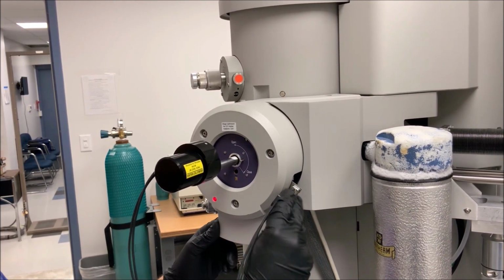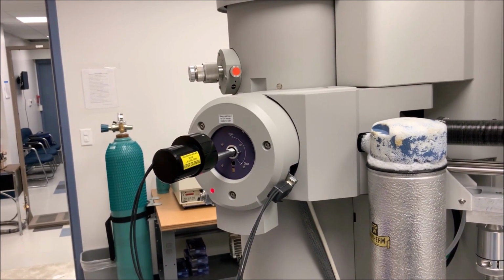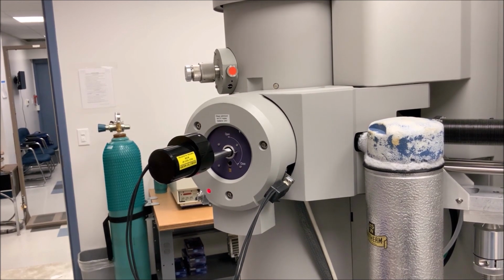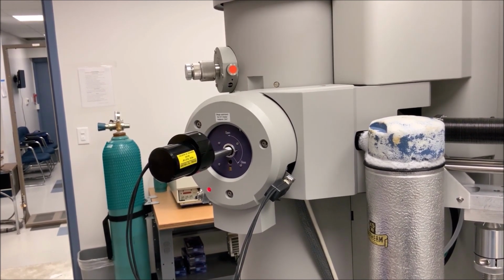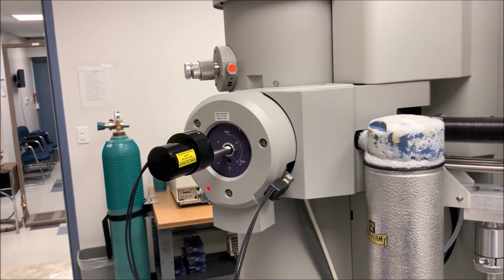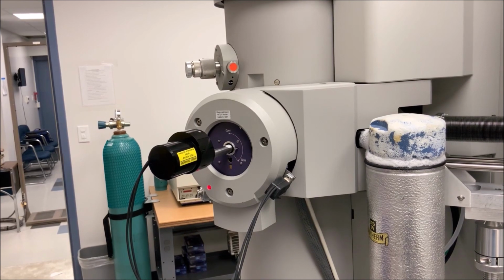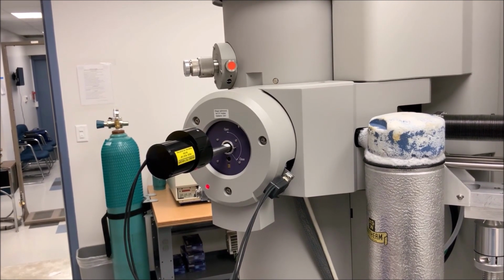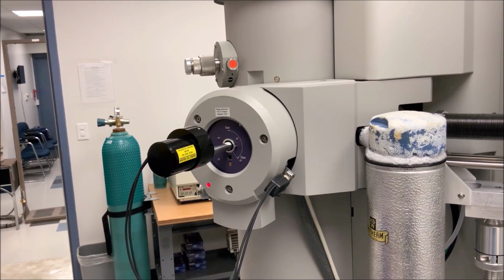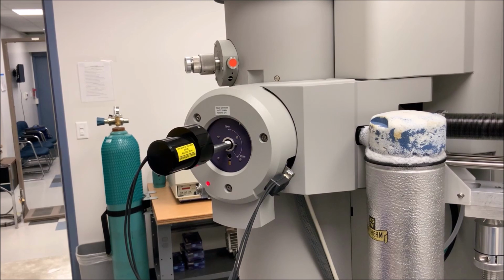You may then attach the serial cable to the connection on the airlock. While the red light is on, the airlock is actively being evacuated. While evacuation proceeds, be sure to select the double tilt holder and then confirm plugging in of the beta tilt control in the microscope control software. Otherwise, the red light will not go off even though evacuation is complete.